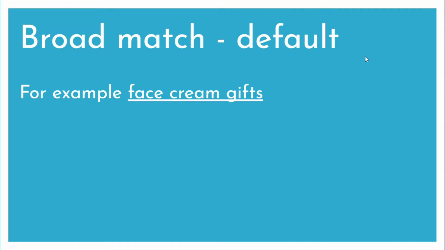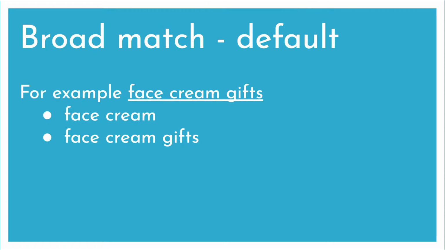The first one is broad match. Broad match is what it will be set up with by default. An example of this is face cream gifts. Let's say we wanted to put that in. Your advert would also appear for face cream, and for face cream gifts, obviously, because it's matching your keyword. That seems okay so far. If we're appearing for face cream and face cream gifts, that sounds alright.